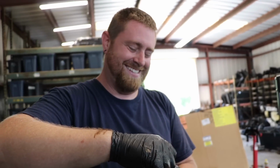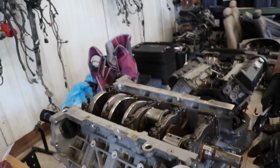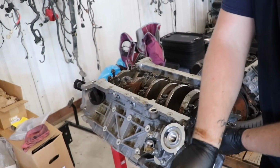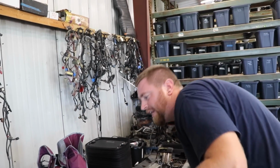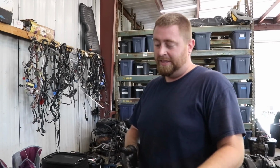This is the budget build right here. That was a steal on the short block, I'm not gonna lie. But it requires work. Usually you get some sort of deal and it requires putting some money and some time into it, which we're not afraid to do. We have the capabilities to take care of just about everything in-house, at least to put it together.